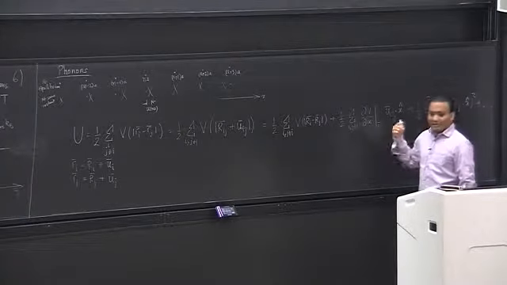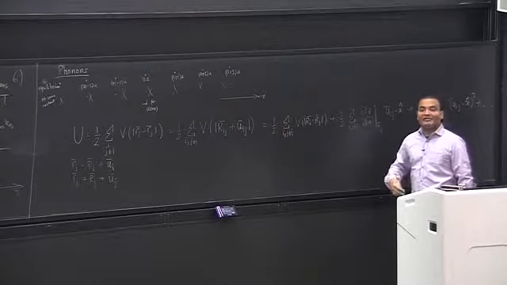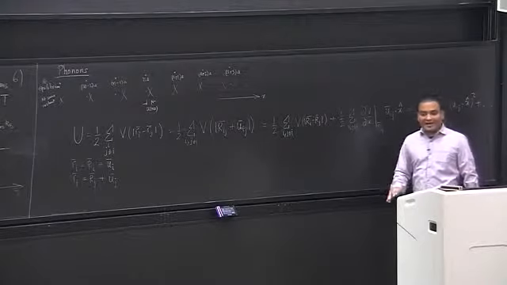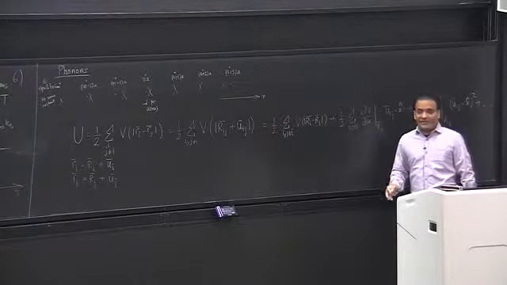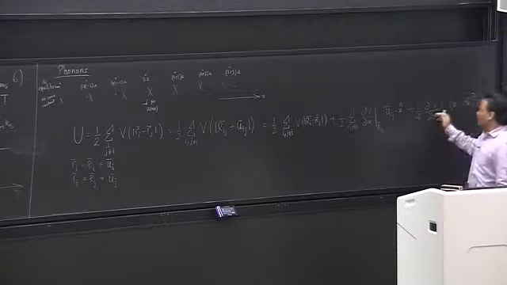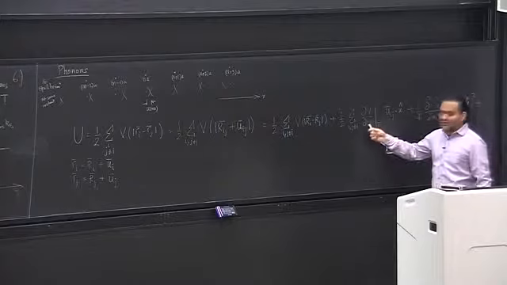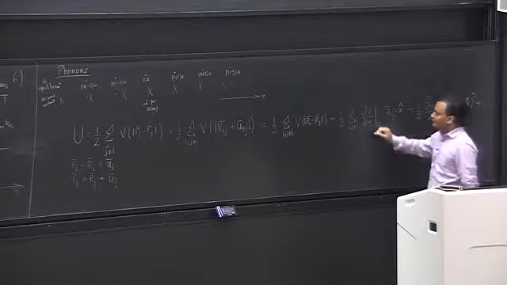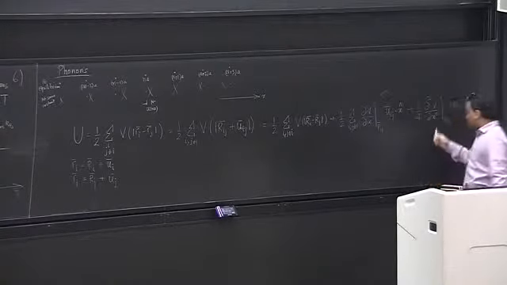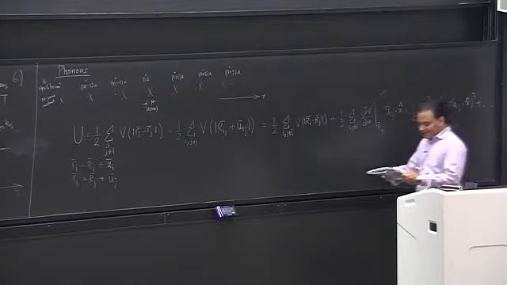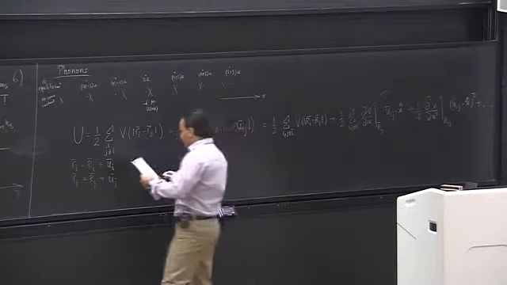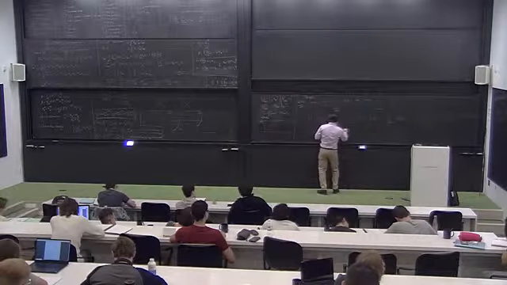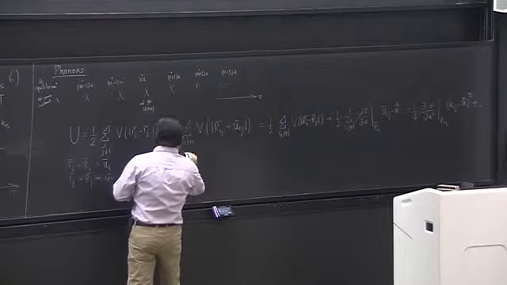Now, assuming that the ions have arranged themselves in positions so that at equilibrium they minimize the interaction potential, that means the first derivative is 0, second derivative is greater than 0. That means this term evaluated at equilibrium positions must be 0, so this term will go away. This term must be greater than 0, and this can be used to define a variable we'll call capital K ij, and this will be related to spring constant.